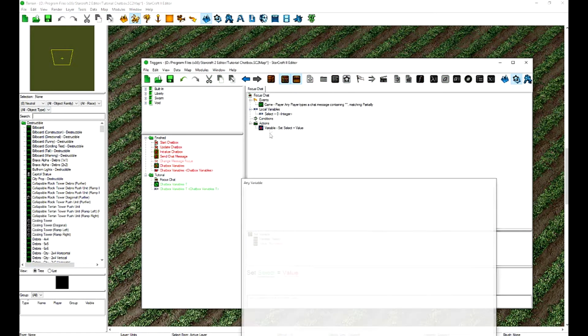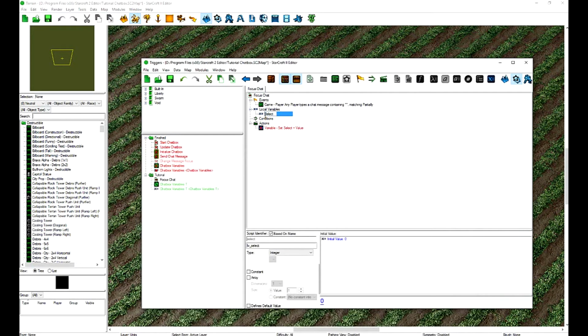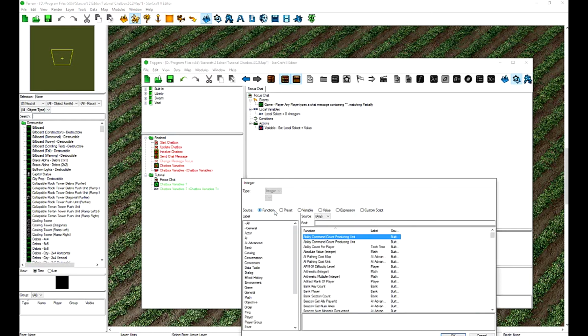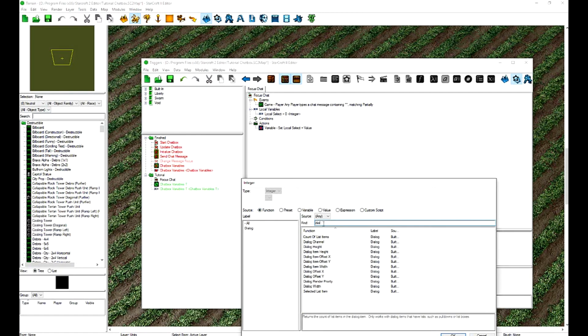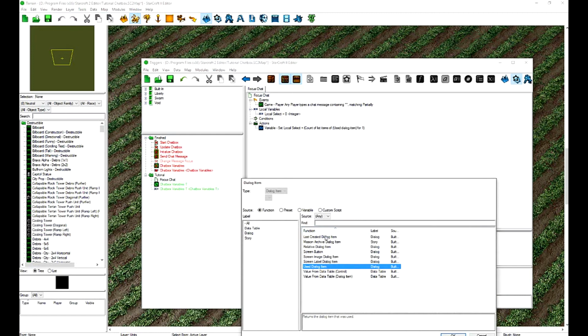I like calling it local, so then you know where it is. Select local select. It doesn't update. Alright, to dialog, count of list items of last.